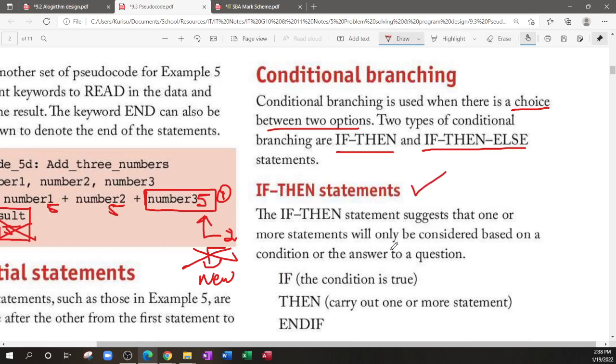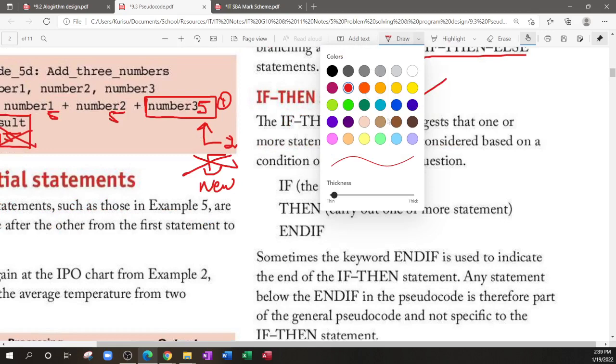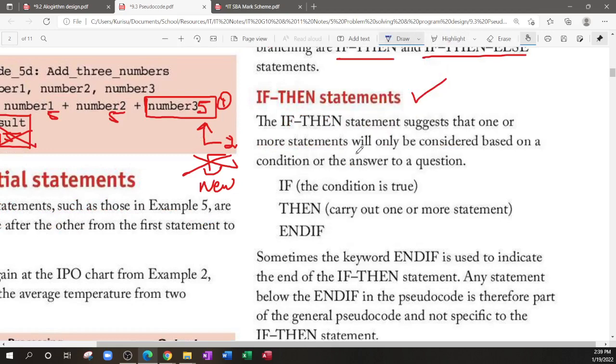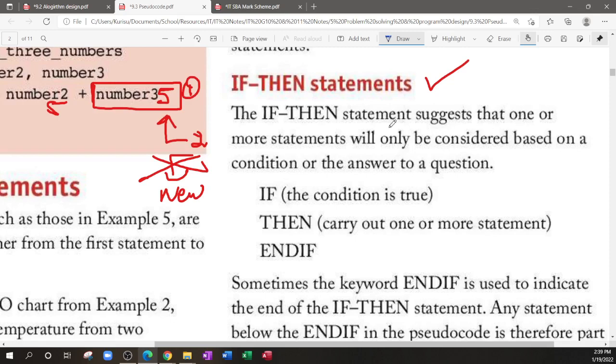So we're going to start with the if then. Let me change the color back to blue. The if then statement suggests that one or more statements will only be considered based on a condition or the answer to a question. Here's a breakdown. We have if, which is the keyword, and then we have a condition or a test. If it is true, then carry out the statement below here.